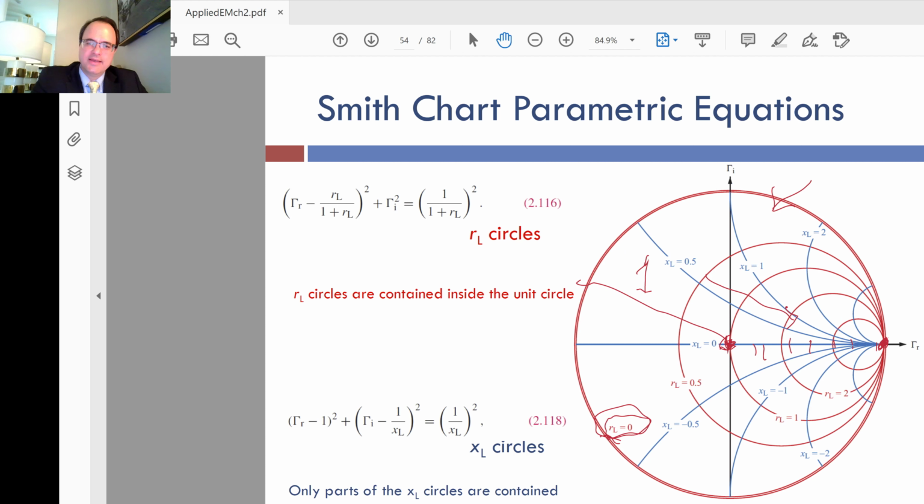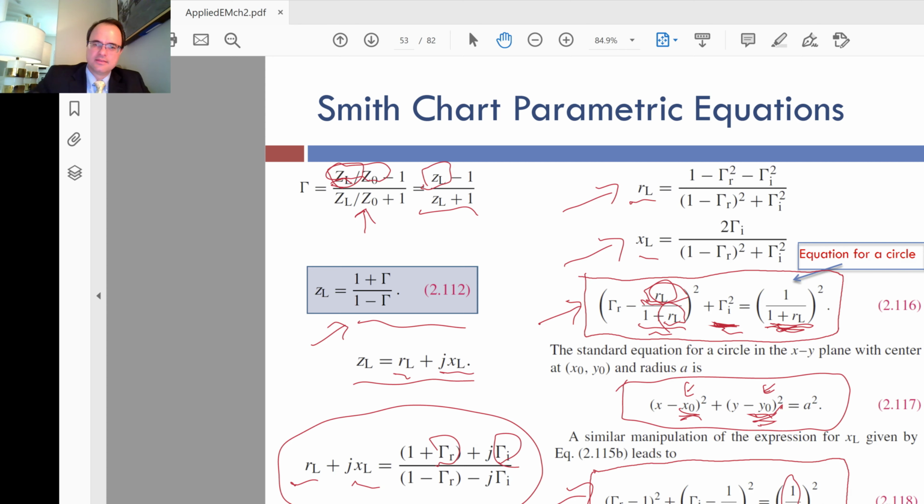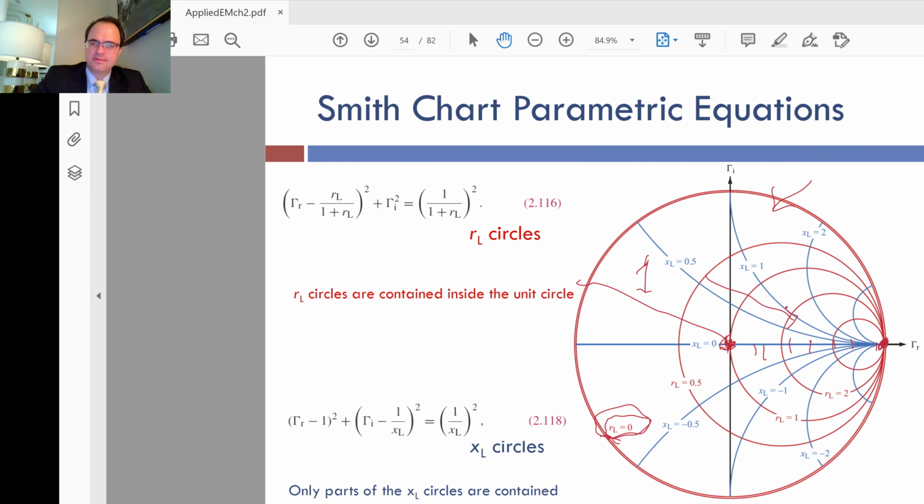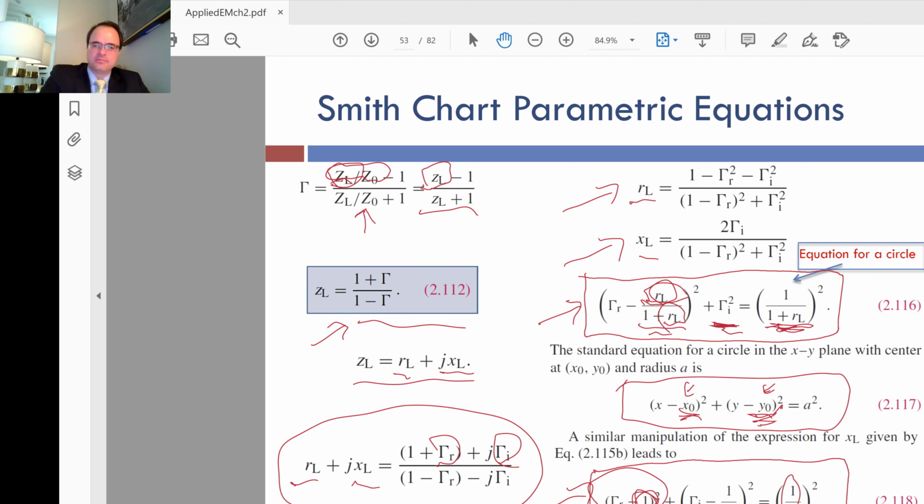So there they are, the blue lines. The blue lines, we said they're circles, and their centers are always at x is equal to 1. So my center is always going to be along this line. That's my x naught is equal to 1. But my y naught value, going back to this, changes.